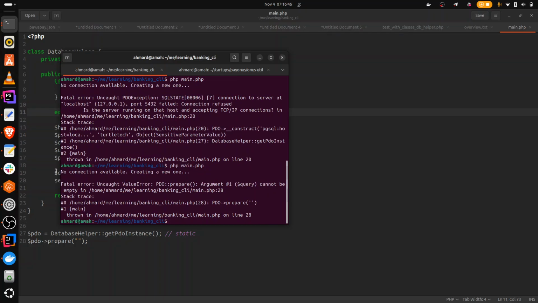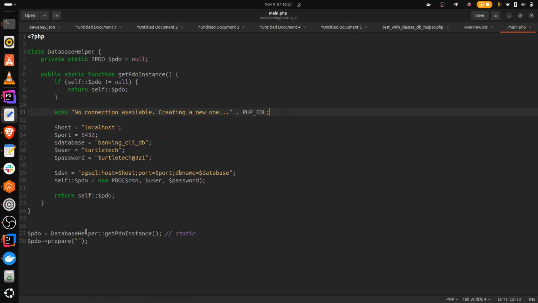Okay, so we don't have a connection available, creating a new one. And then we have this error, prepare query cannot be empty, so we need to pass an actual query. So let's check to see if this is working.